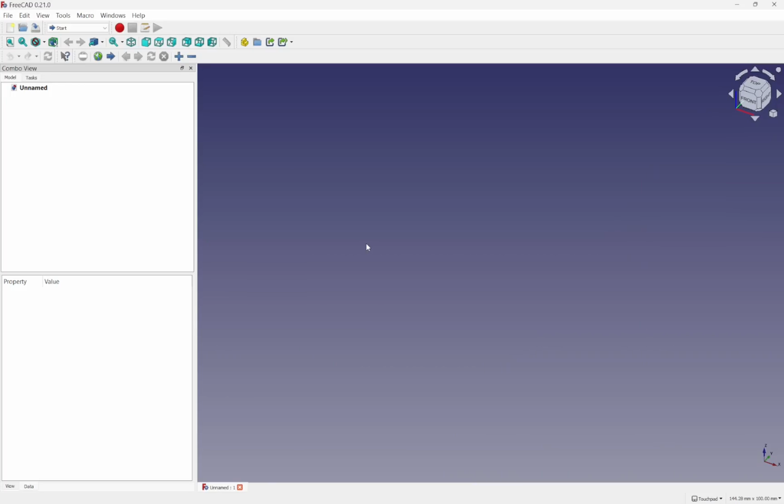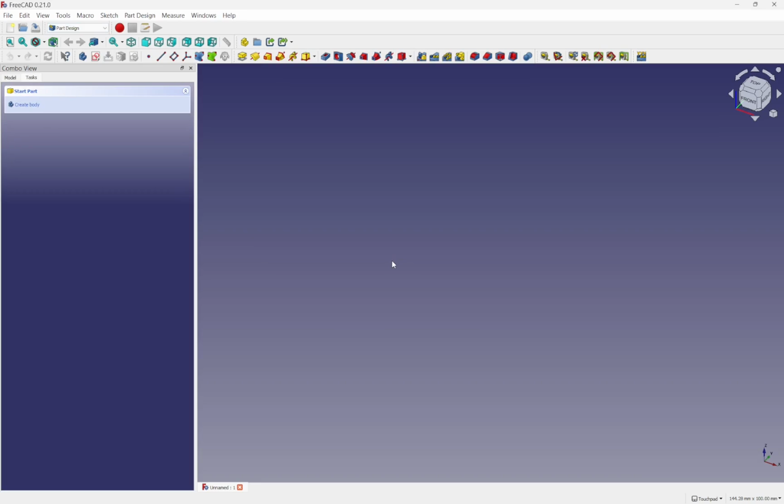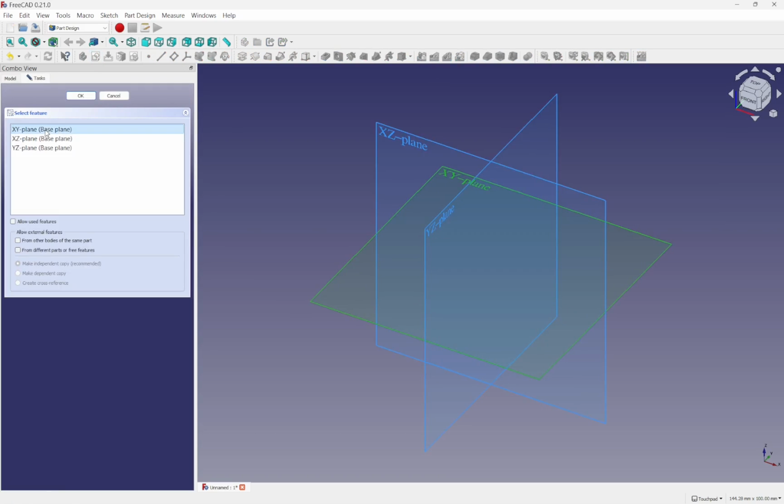So today we're going to compare the array tools for a polar array in both FreeCAD and Blender. Let's start with FreeCAD. Depending on which workbench you're using, for instance, I'm going to use the Part Design, the process is slightly different. So first, in Part Design, we would have to create a new body. And I'm going to go for a new sketch along the XY plane and then hit OK.